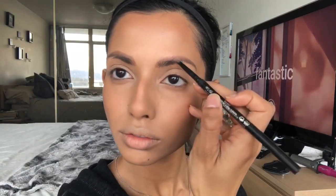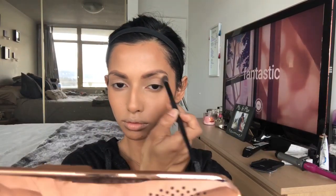There you can see in the inner corner where it's definitely just shadow. And I am going in with my Becca Champagne Pop highlighter just to highlight underneath the brow bone and also the inner corners of the eyes, and this just helps to kind of lift and brighten the eyes.